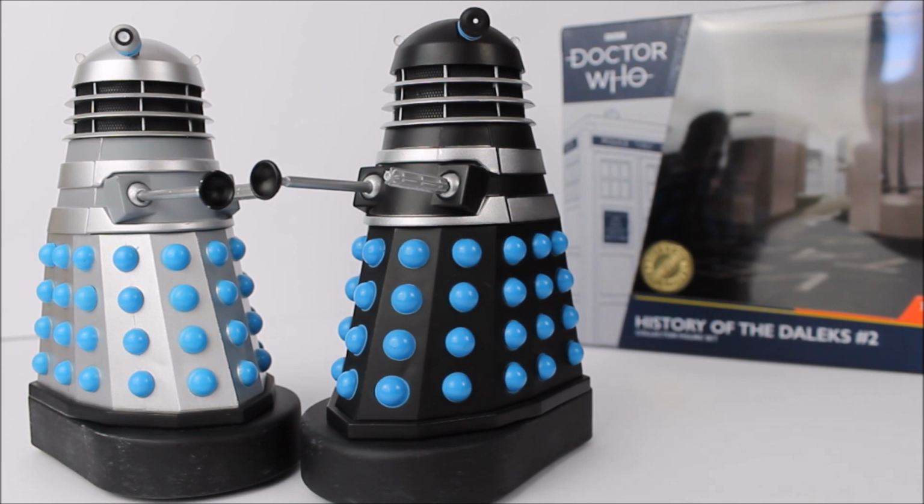However, if you are a collector who is perhaps concerned about money, or has purchased the other sets and is concerned that they're not going to be able to buy the whole series, then this is probably a set that should be lower on your priority, because the changes really probably aren't that worth it, as I say, if you are an occasional collector. If you are somebody who doesn't have any Classic Series Daleks, then most definitely purchase this collector set.